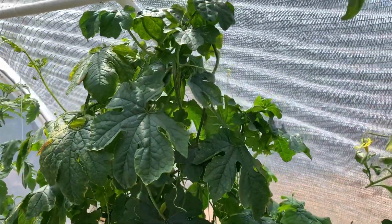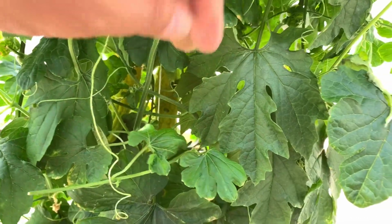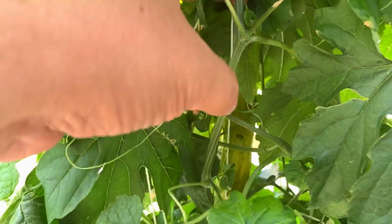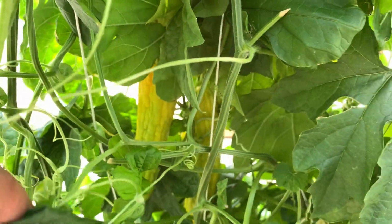So the bitter melon, which I trimmed off all the other ones based on heat and other issues, so I was poking in there, and my mom will be happy. No, not really, because you don't get to eat them, but there are some bitter melons hiding back here. Now they look like they're turning color. They could have been a little bigger, but they're a lot bigger than the other ones that I had to trim and toss.